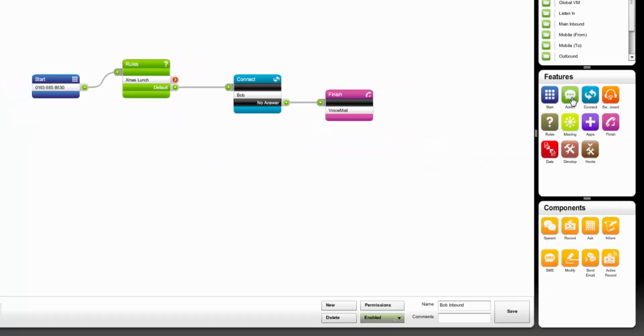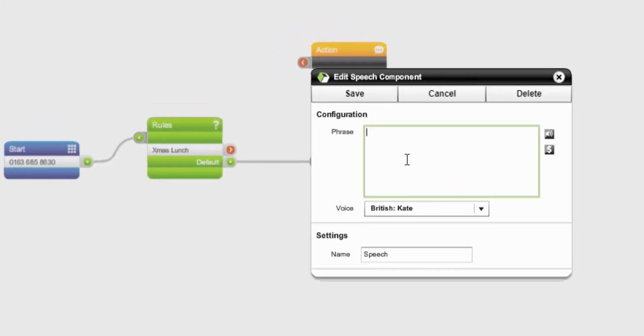You now have a couple of different options for what to do during the Christmas lunch period. You can either say a message to the caller advising you're temporarily out of the office before connecting to voicemail. You can do this by using an action speech component.